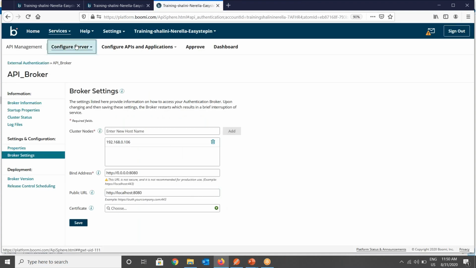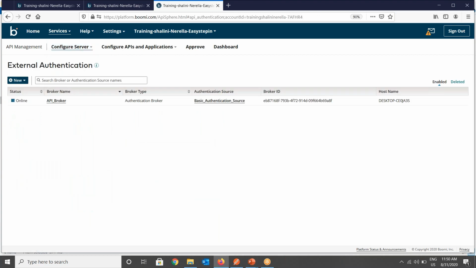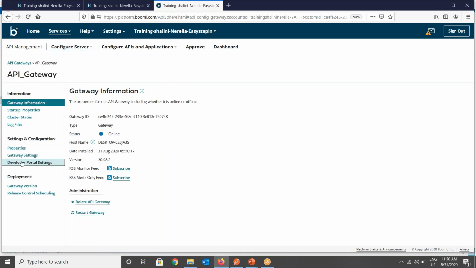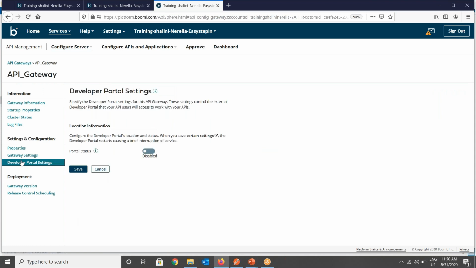So let's go to external authentication here. You'll be able to see the broker and the attached authentication source. This is all good. Now let's go to developer portal, for which I need to go to gateways, open your gateway, and here you can find the developer portal settings.